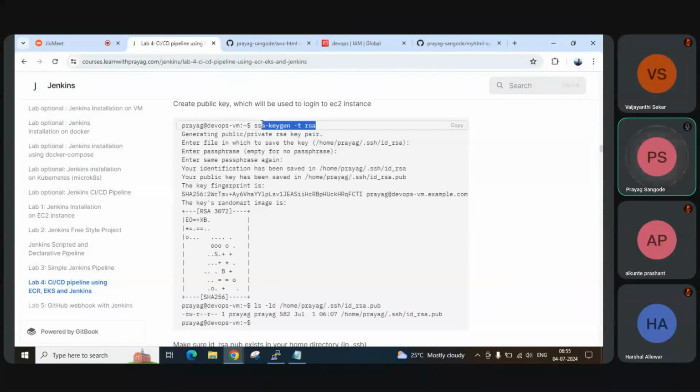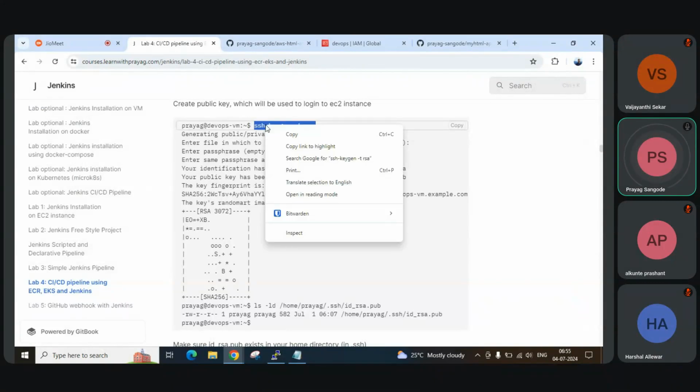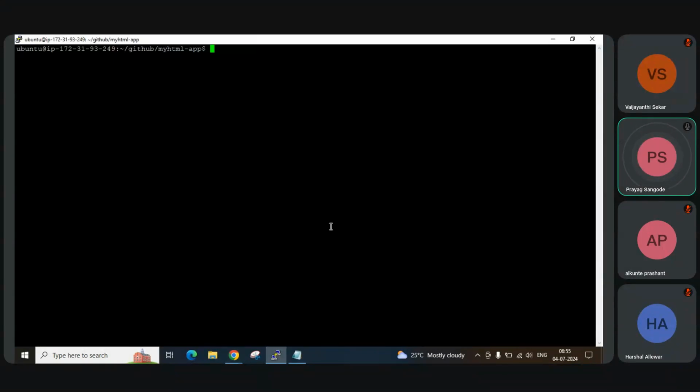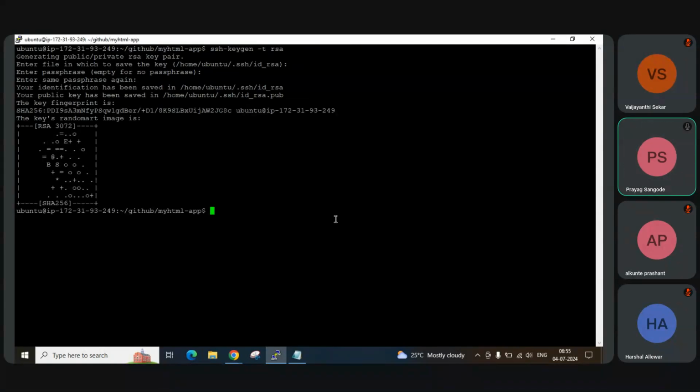Now we'll have to create one SSH key as well, so that we can connect from this VM itself without any password. It will use this public key while creating the new EC2 instance. We'll be creating an EC2 instance for provisioning a Jenkins instance.